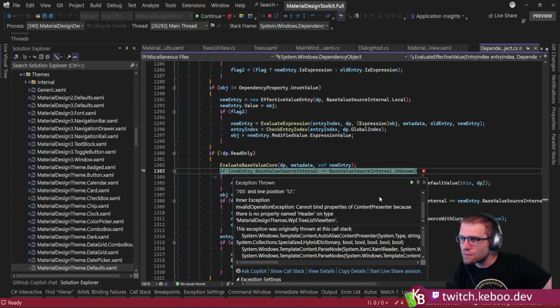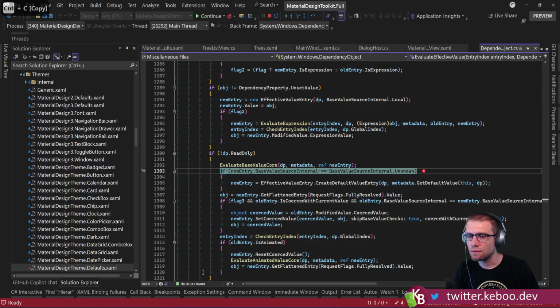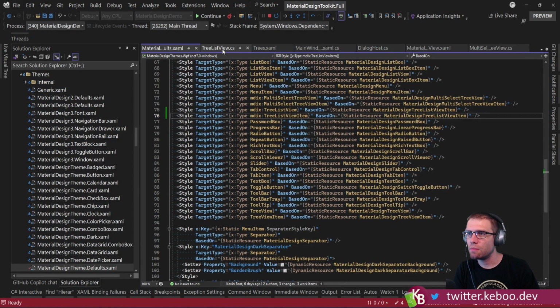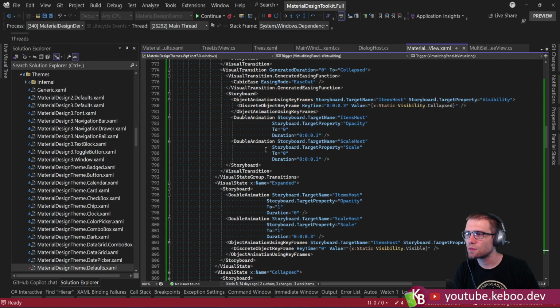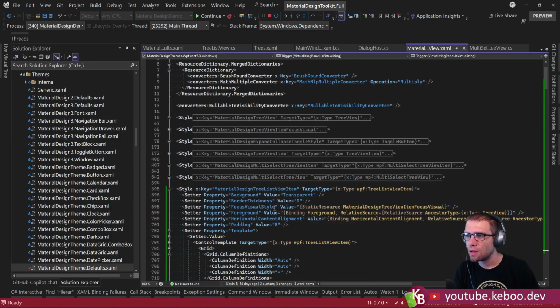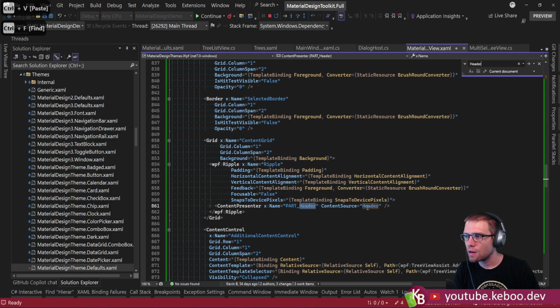Okay. Cannot bind. No property named header. Got it. So we messed up in here somewhere. This where at? Yeah. Content source.